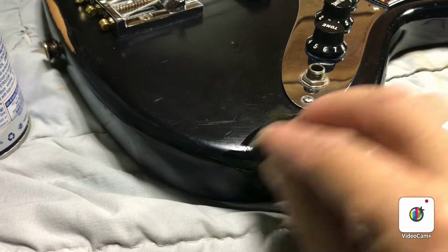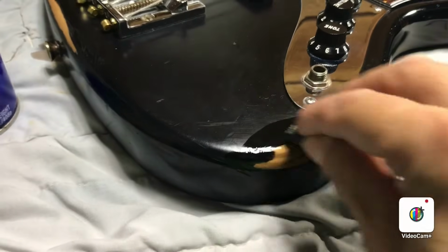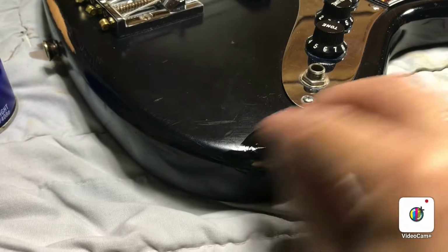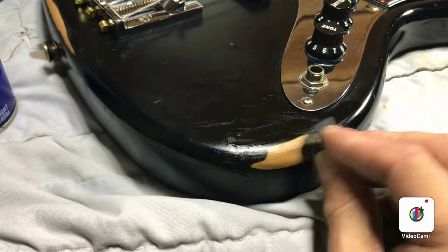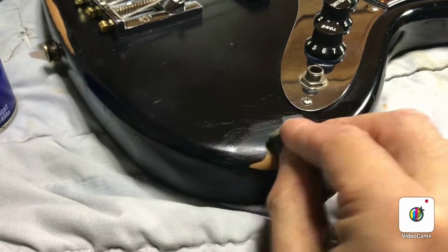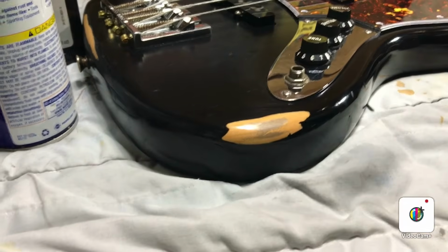Just go around that area. You can see it's wet with WD-40, and try and get rid of some of that scratching and smooth out what they've done here. And what you have to do periodically is just wipe away what you're using for a lubricant, so you can see what it looks like, and try and stay just on the areas that have already been affected. And you don't have to press real hard while you're doing this, unless you've got some real deep scratches they put in there. So this is just about as far as I'm going to take this one.